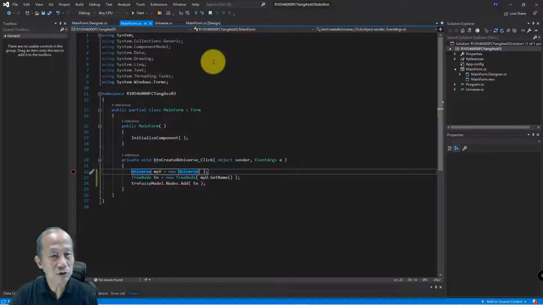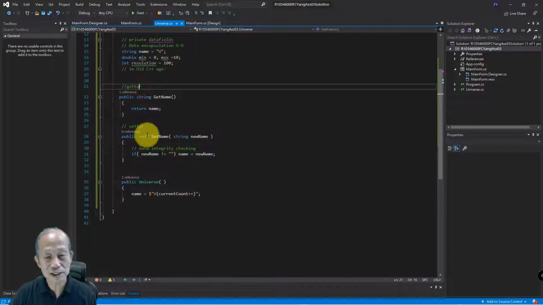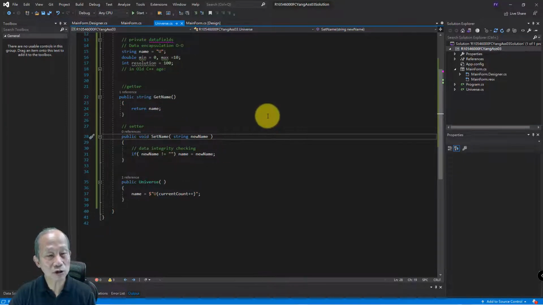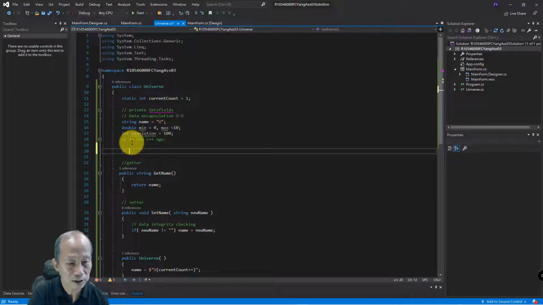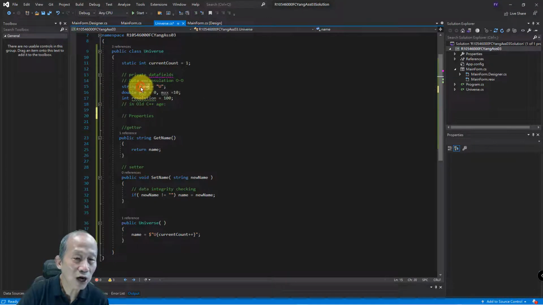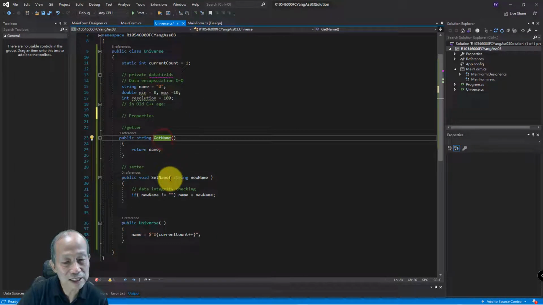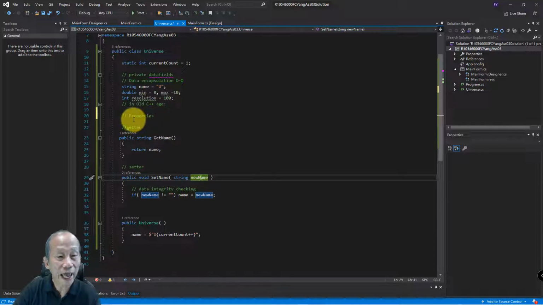So let us go back to our universe design. Get and set is old-fashioned. Right now in C# we have a newer data attribute we call a property, and the property should be open to the user. You see, in order to encapsulate the private name, we provide get and set, and we need to do some integrity checking if the user would like to change the name, right? This mechanism is old-fashioned, but since you are using C#, you should add a property here.